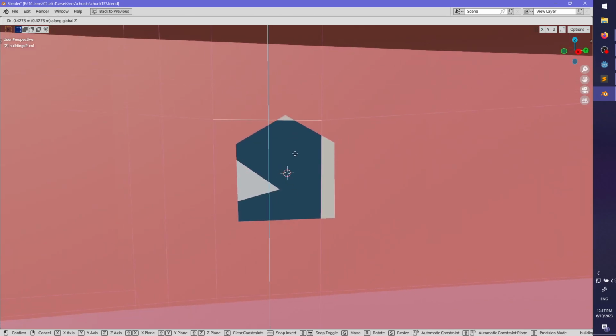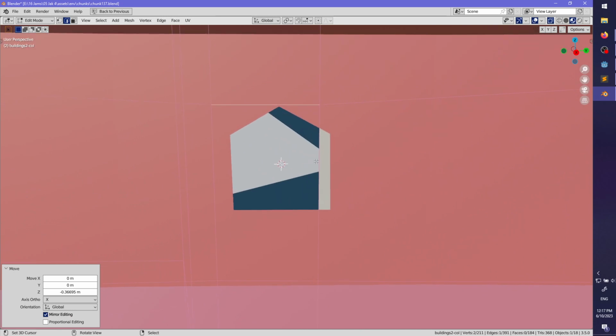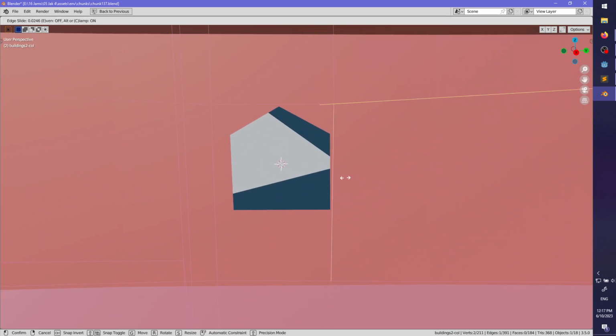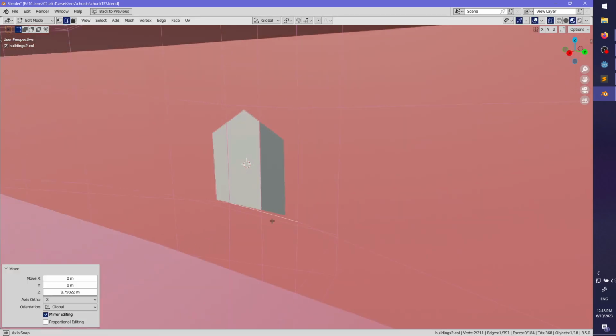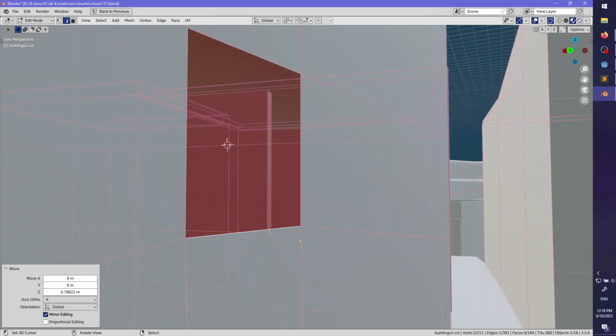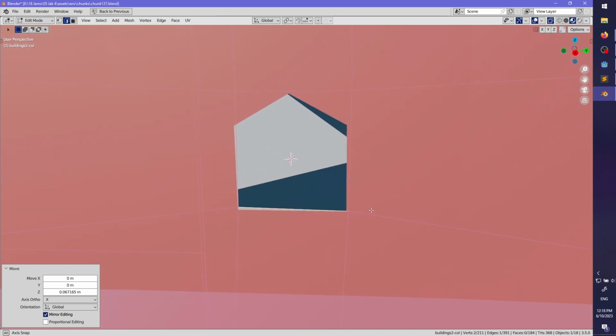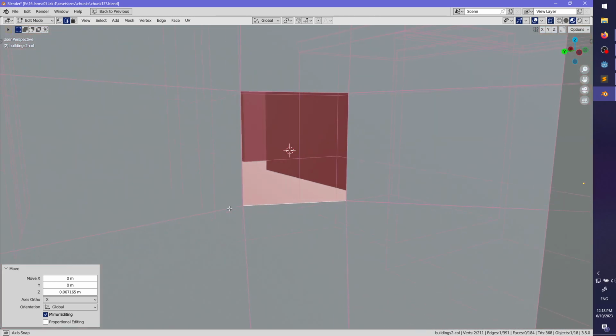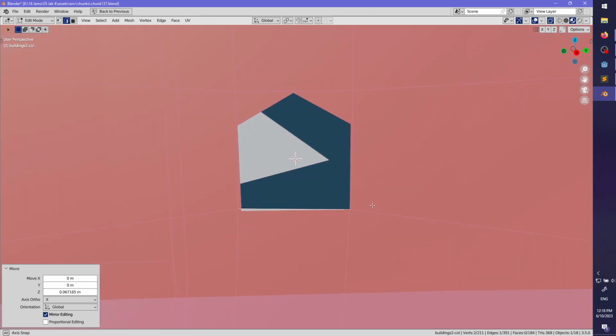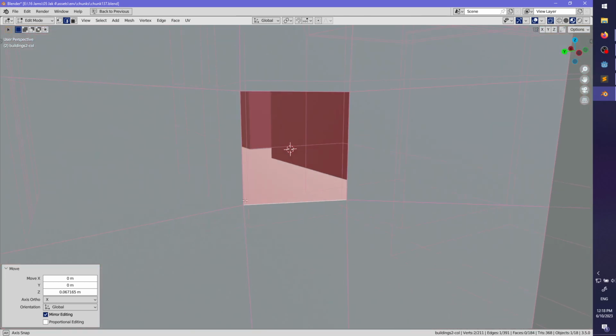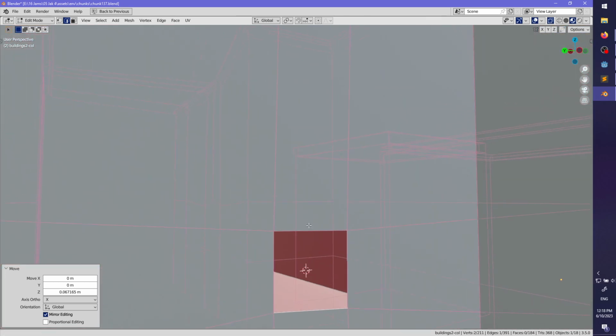How do I... I guess I could do a fancy window.